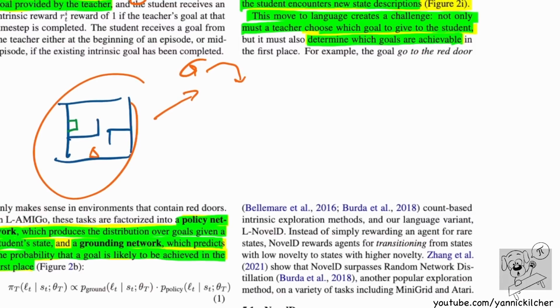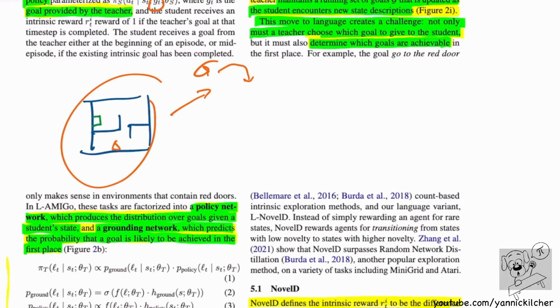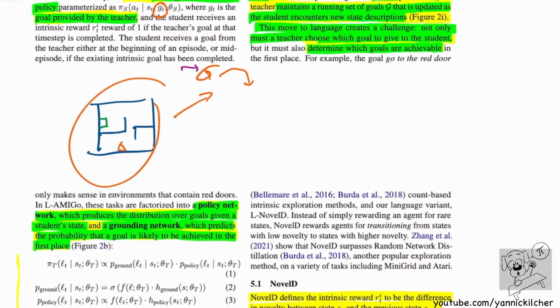When I first read this, I thought, well, if the teacher knows no goals at the beginning, and it only collects these goals that the student encounters over the course of the episode, we're still kind of relying on random exploration of the student, right? Because any goal it hasn't achieved yet cannot be proposed. Whereas in the original XY coordinate, I believe at least, I can just propose any XY coordinate, like get to that. However, since this is procedurally generated, you might imagine that a student encounters the green door in one environment where it's very easy. It essentially just stumbles upon it. And then in the next one, it's a bit more challenging to reach. So we are still good on collecting goals.